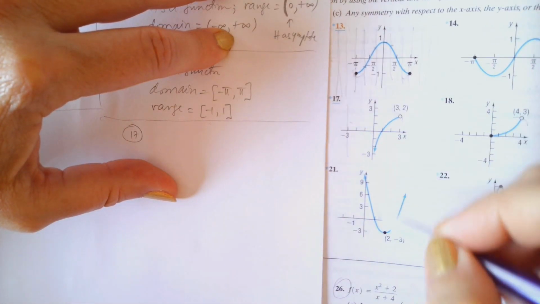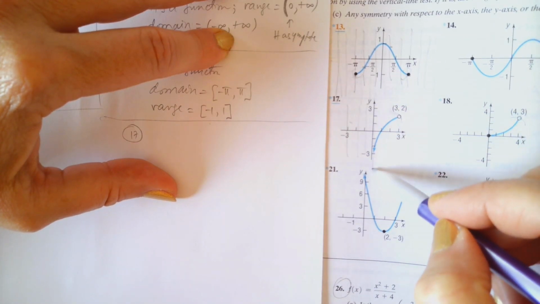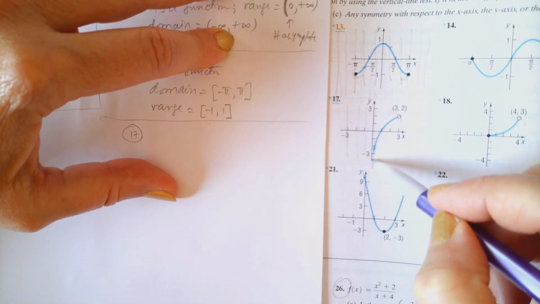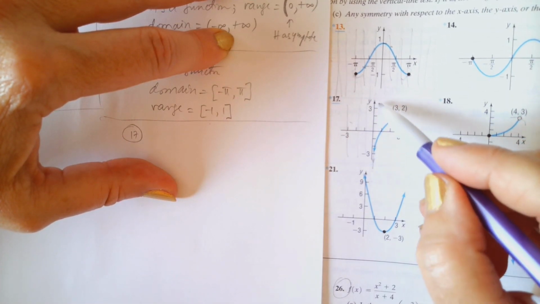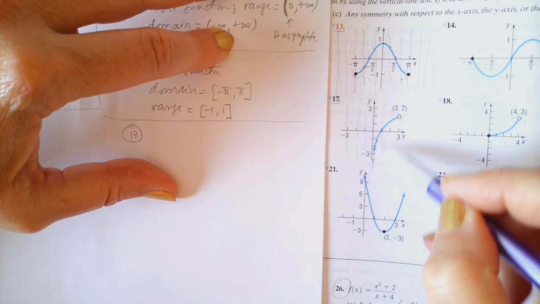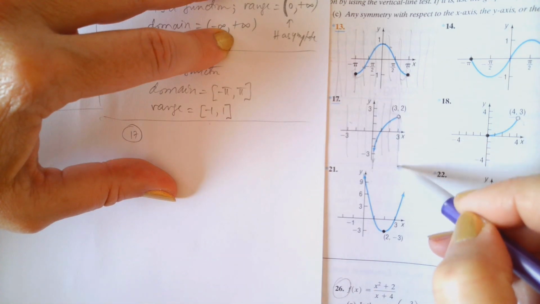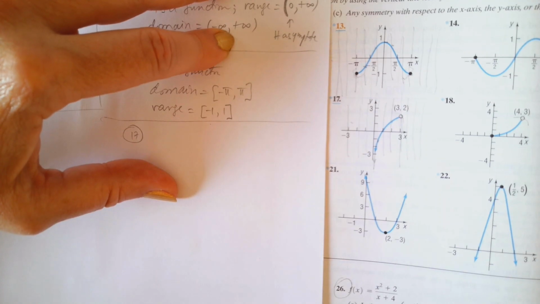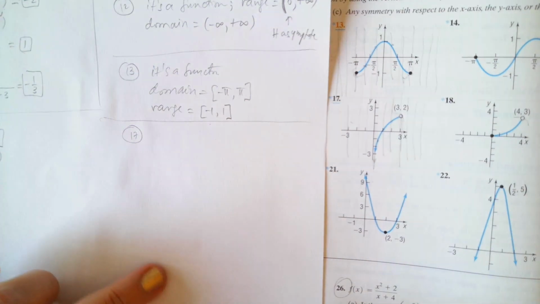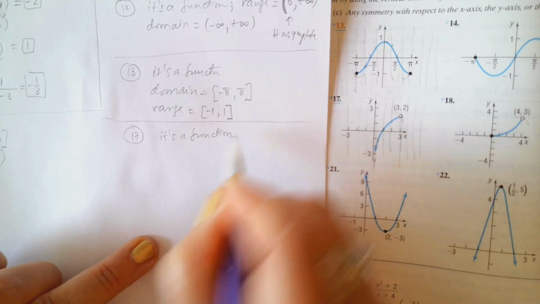Because I draw a vertical line through here, no intersection points with the graph. Here the y-axis seems to be a vertical asymptote, the graph gets close to it but never crosses it, so no intersection points. But as soon as I'm on the right of the y-axis, I'll have exactly one point of intersection every time. Up to this point there is no intersection, at this point x equals 3, and beyond x equals 3 no intersection. So either one point of intersection or no points of intersection. So this makes this graph a function. Okay.